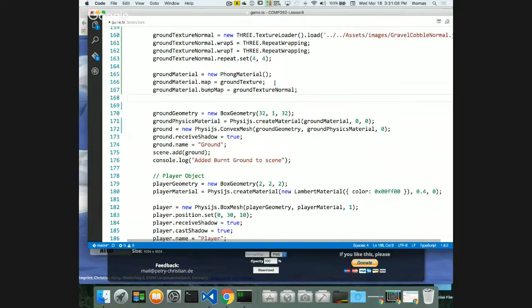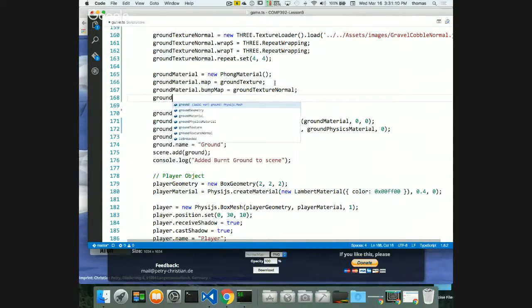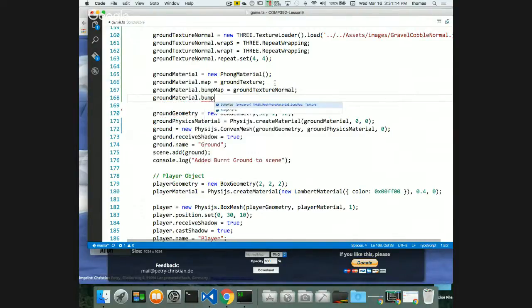And just from testing, I found that if I set ground material bump scale, it should be something like 0.2. That should be the scale that I want to use. The reason is that if you make it more than 0.2, then it's going to be too bumpy. It'll look a little bit too gnarled or rough, and that's not what I want. Okay, so let's go back and check how it looks.